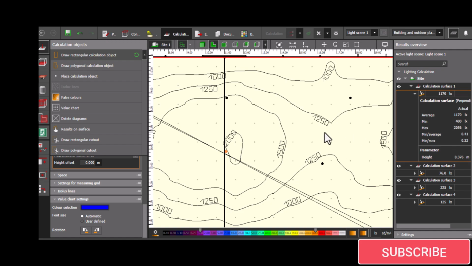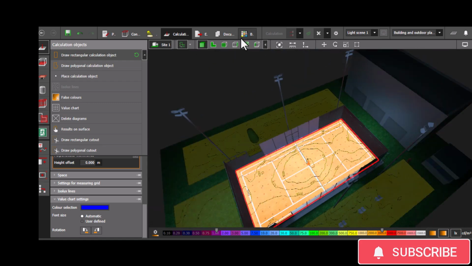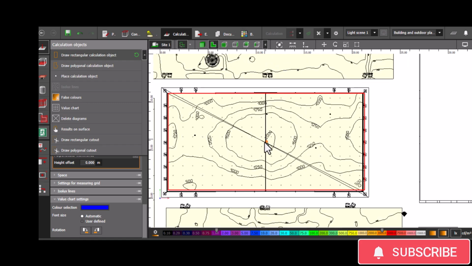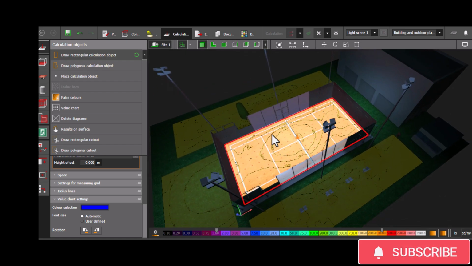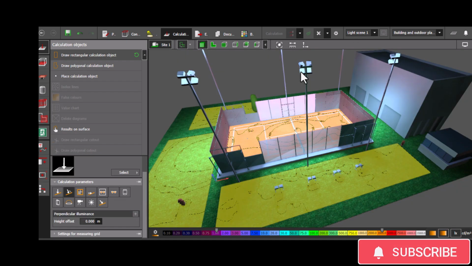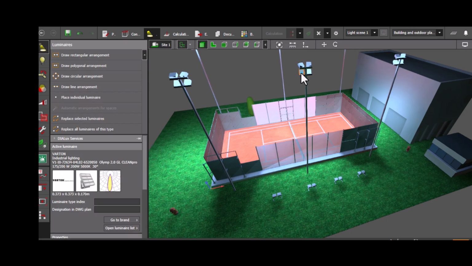Over design, I can remove some. Okay, can delete this. Okay. Yes, invalid.